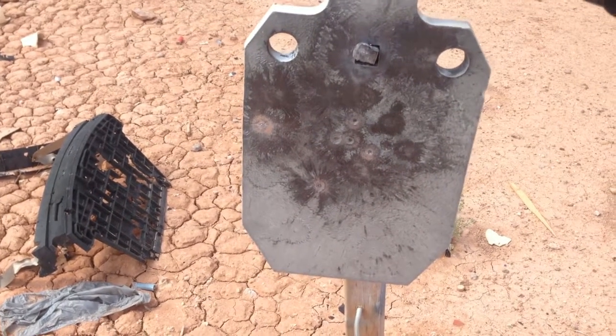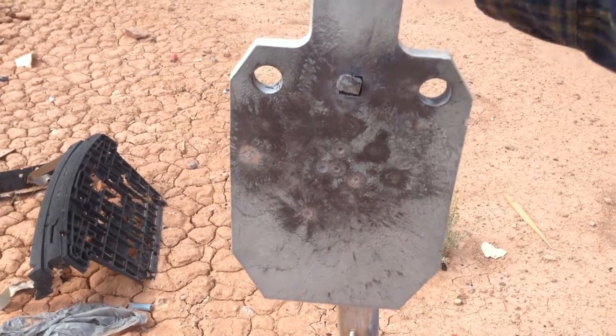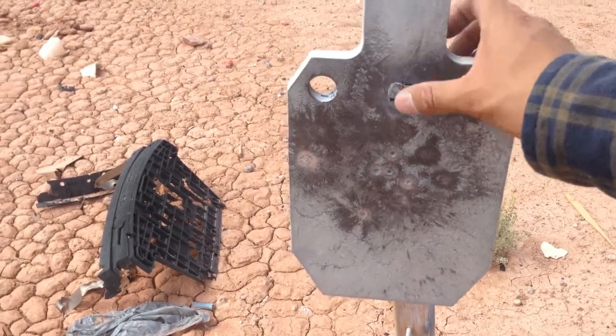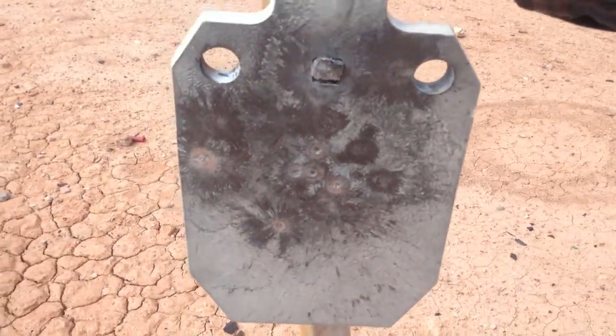I would keep it at 200 yards, and pistol 15 yards was the recommended, and it did well with the pistol. So a retouch of paint and I'll be good to go again. But all in all, I like it. I like this target. It's pretty good.